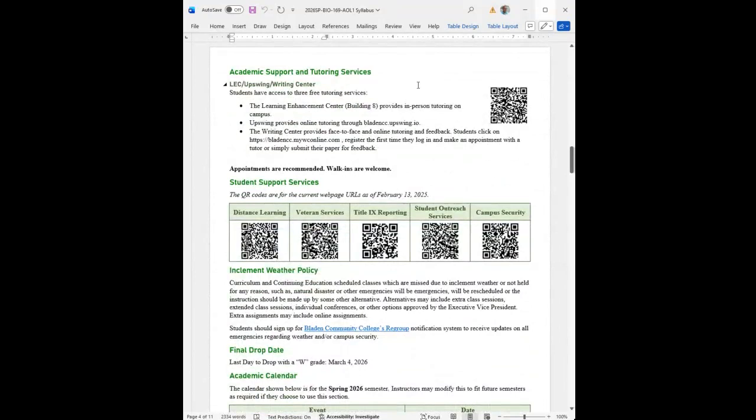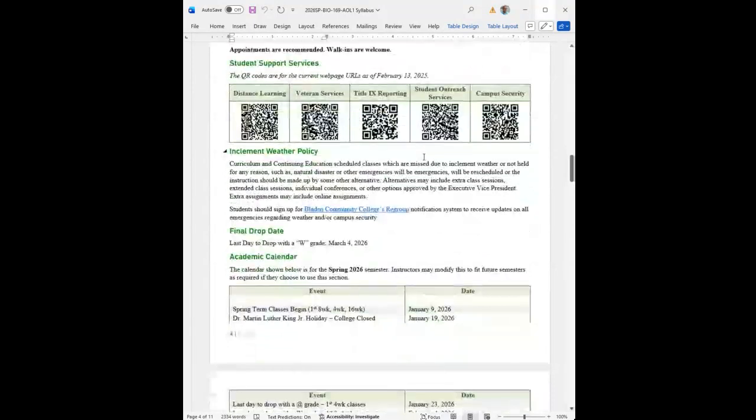We do have academic support services and free tutoring, both on campus but also online, and it is free online live tutoring sessions. So I would tell you, go ahead and start doing that immediately with each chapter. Don't wait till you don't do well on an exam or something. Go ahead and start from the beginning. Okay, student support services. Here are QR codes for many different departments based on what your needs might be. So please make use of those if you need.